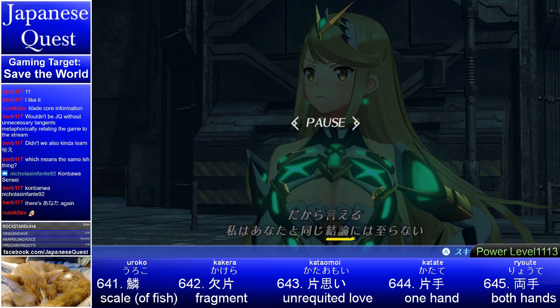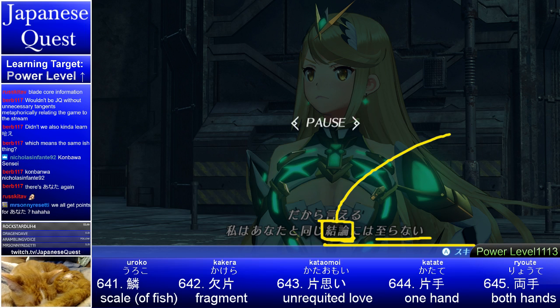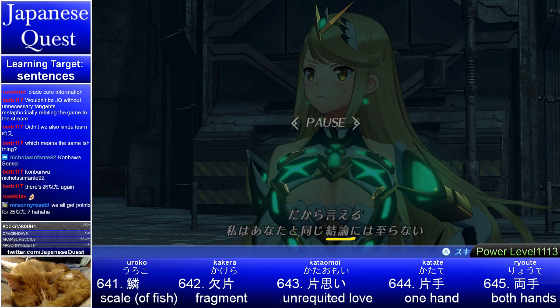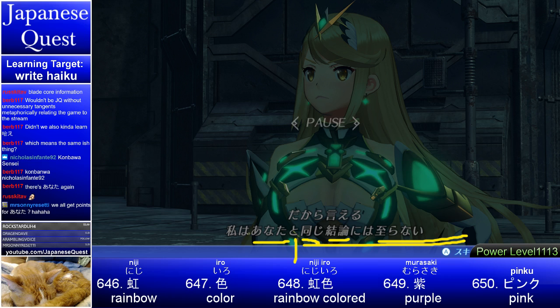We learned this word before, I believe, just because I am into this word. Ketsuron, conclusion, and then itaru, to reach. So in this case, to reach a conclusion. So I will not reach the same conclusion. Onaji, same. Onaji ketsuron, same conclusion. Onaji ketsuron ni wa itaranai. I will not reach the same conclusion. Again, anata, anata to. So the same as you. We all get points for anata.